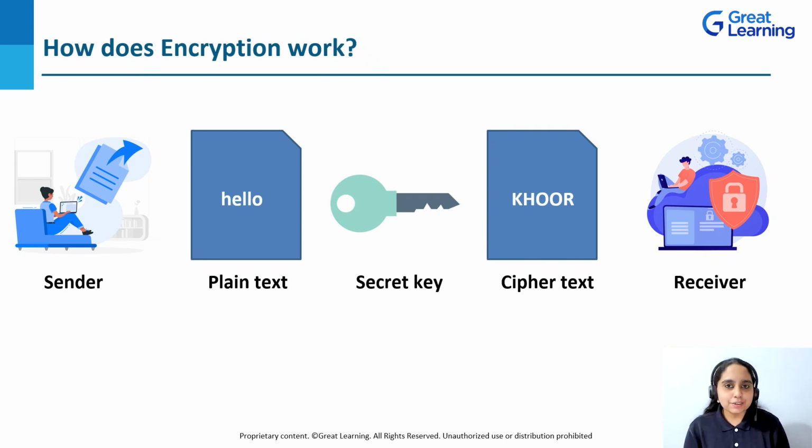Encryption is the process of protecting sensitive data from hackers. It prevents eavesdropping attacks. An eavesdropping attack is nothing but stealing confidential information while it is being transmitted between the sender and the receiver. So an eavesdropping attack prevents a secure connection between the sender and the receiver. So hope you all have understood how encryption actually works.